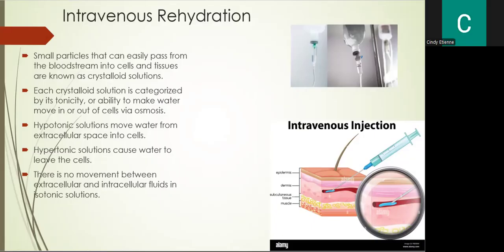So imagine a patient who has lost a large amount of blood after surgery. The priority is to restore blood volume. The provider starts normal saline or LR, also known as lactated Ringer's or Ringer's lactate. They're both isotonic solutions. These fluids stay in the bloodstream, helping to increase blood pressure, improve cardiac output, and restore perfusion to the brain, heart, and kidneys while the patient is prepared for a blood transfusion if needed.